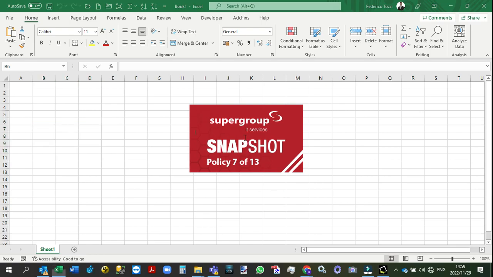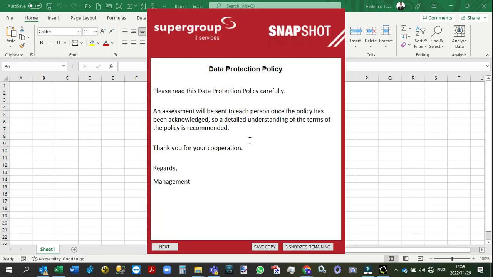Then you click on this pop-up, and you explain now that in this example, it didn't open up a document or a survey, it opened up a policy container that looks something like this. Obviously, the branding will be per customer, but this is the title of the policy. This is the introduction message of the policy. And then you click on next.